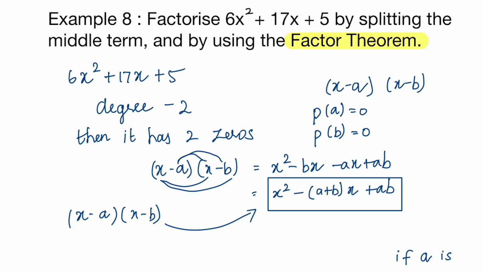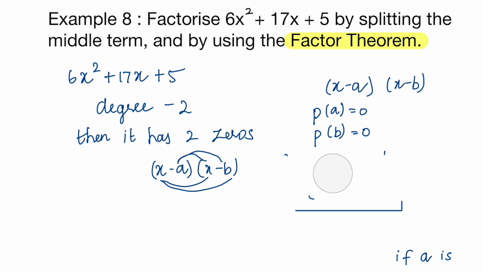Okay, so if you know the two zeros of a polynomial, here a and b are two zeros of this polynomial, you can straight away create the polynomial itself: x squared minus sum of the zeros into x plus product of the zeros. We know that. So you can straight away get the polynomial with just the zeros. I think we might be covering this in the next exercise or the exercise after that. I'm not sure about it, but just for your understanding, have this in your mind.